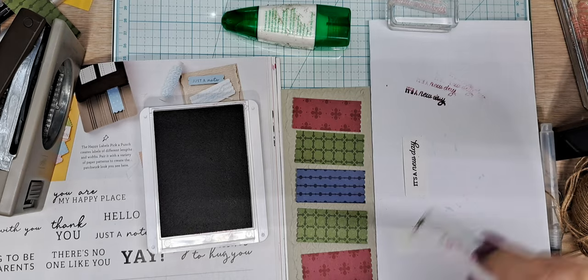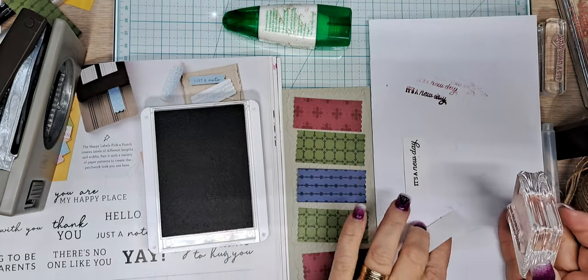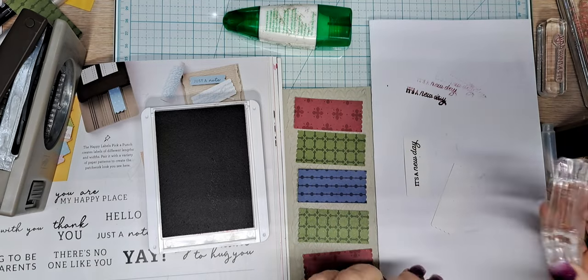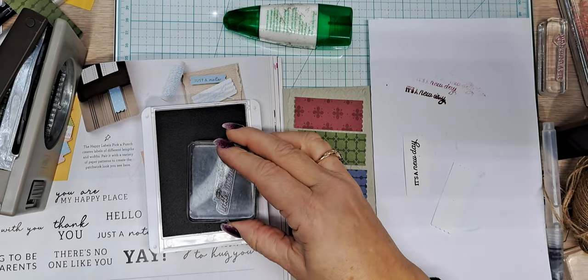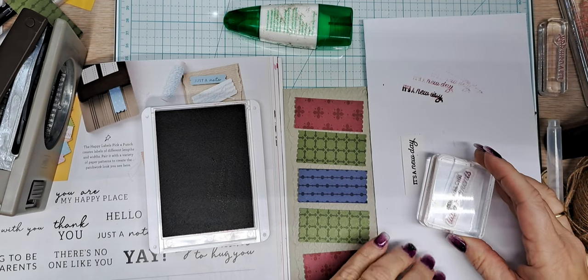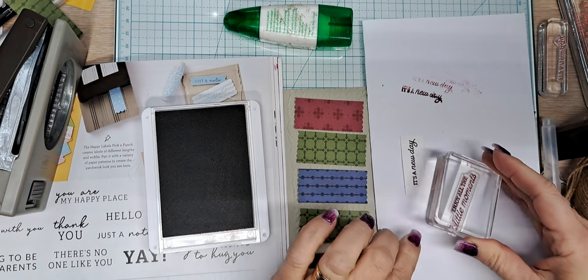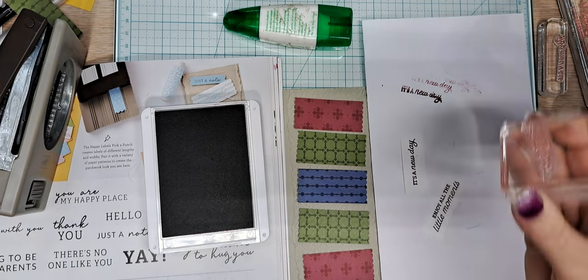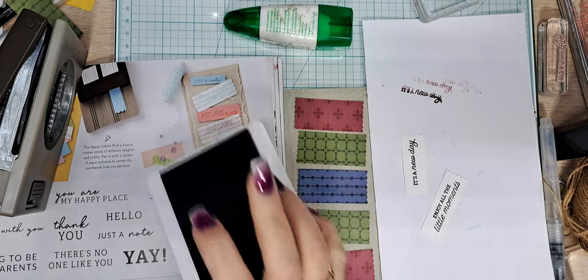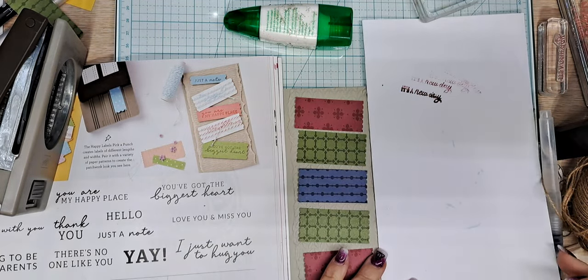Oh, yes. And enjoy all the little moments. And I tell you what, this is one of my favorites. I want to use it in my scrapbooking because that is what life is all about. Enjoying all of the little moments in life and being there. All right, I'm not going to close up the ink pad because we're going to need it again.